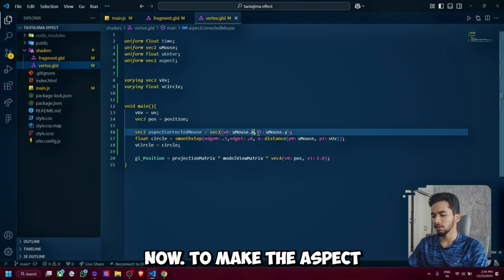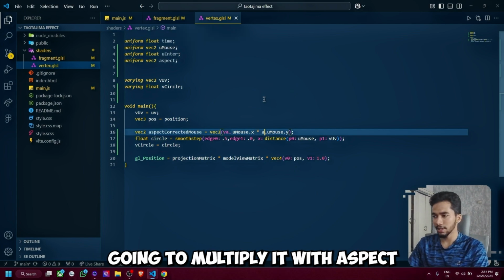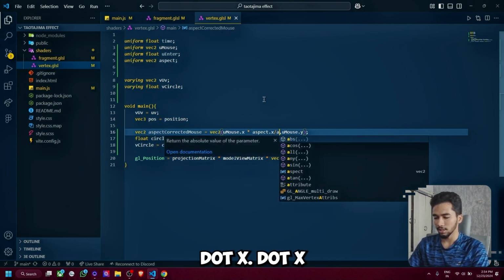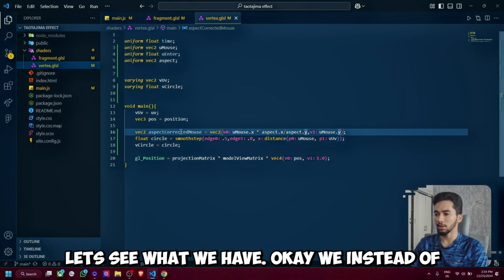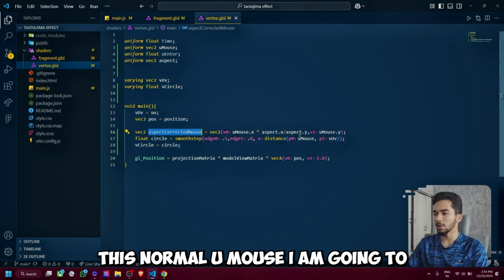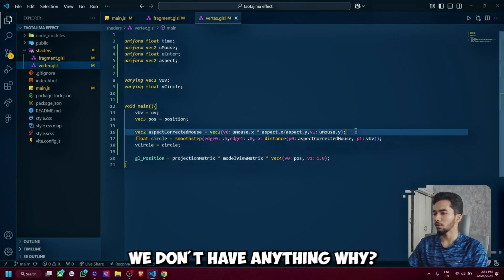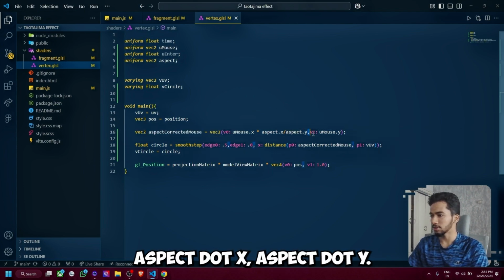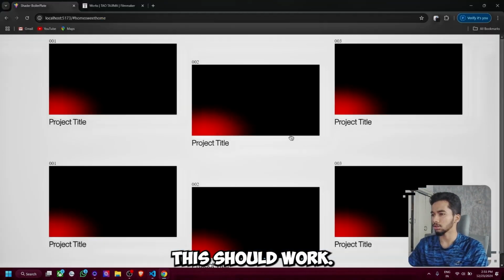Now, to make the aspect ratio correct in the y direction, I'm going to multiply it with aspect dot x divided by aspect dot y. Let's see what we have. Okay, instead of this normal uMouse, I am going to use aspectCorrectedMouse. Okay, we don't have anything. Why? Aspect dot x, aspect dot y. This should work.